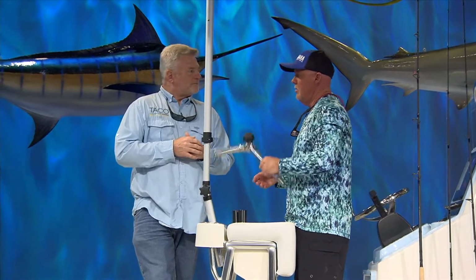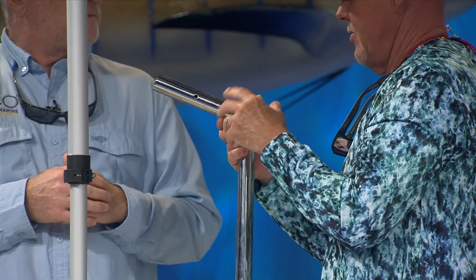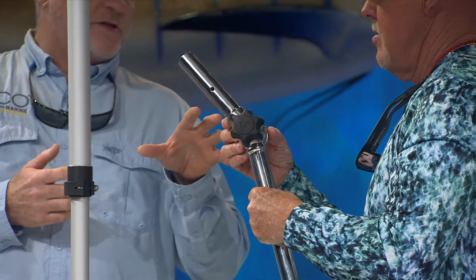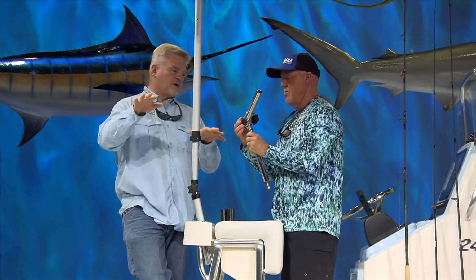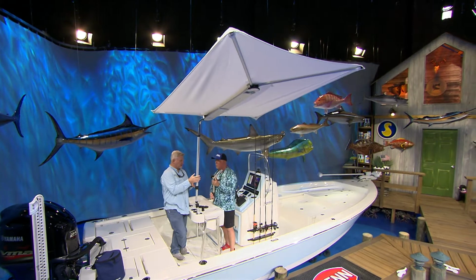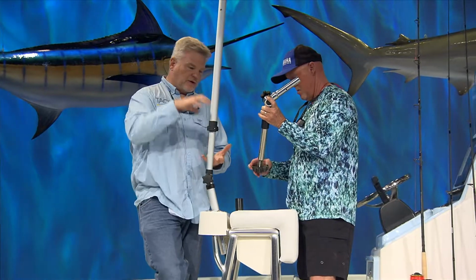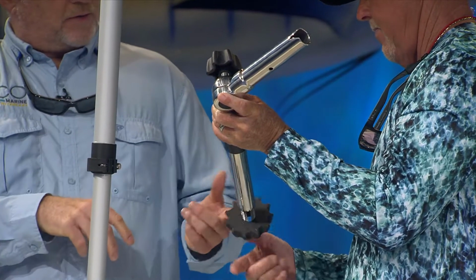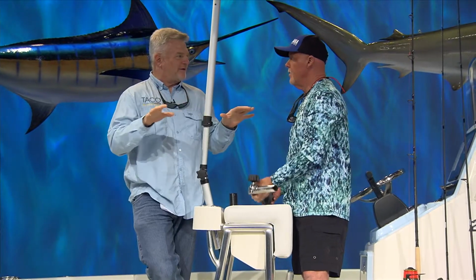Absolutely. Let's talk a little bit about this mount. This mount is designed for the T-tops and the rod holders up there, right? Yeah, it makes it really versatile. This is the adjustable rod holder mount, and you can put it in many different angles to cover wherever the sun's coming from. It can actually be used in the telescopic application as well, but all you do is slide that bevel wedge on there, put it in the T-top rod holder, and when it goes through the gimbal, around the edges of that, you roll that little knob on there, holds up tight, no movement whatsoever.